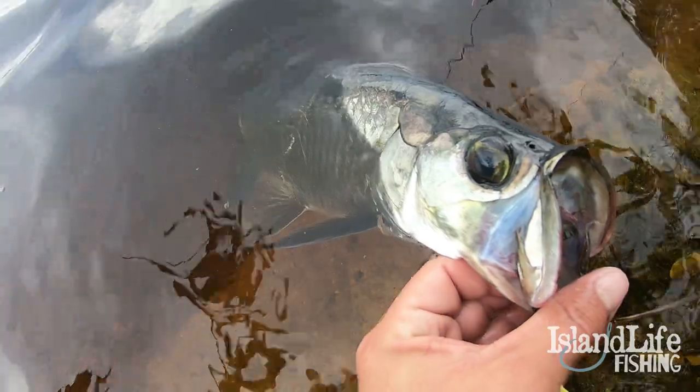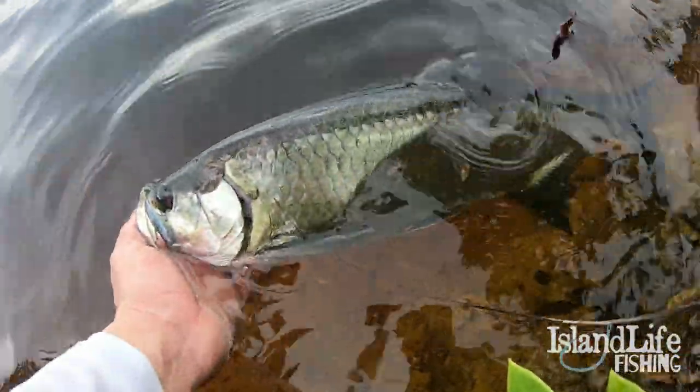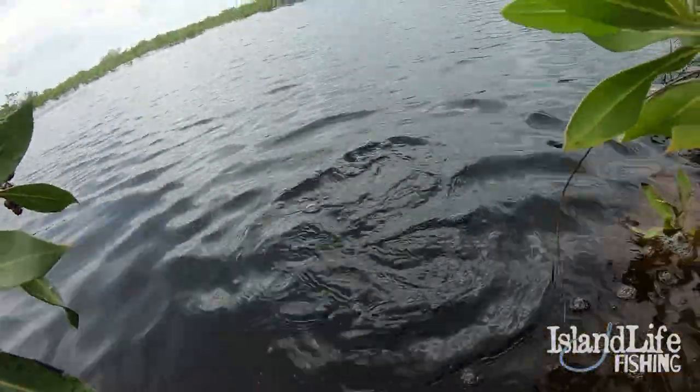Look at that. Baby megalops on the fly. Man, he's thick. Thick little fish, man. There he goes. Off.